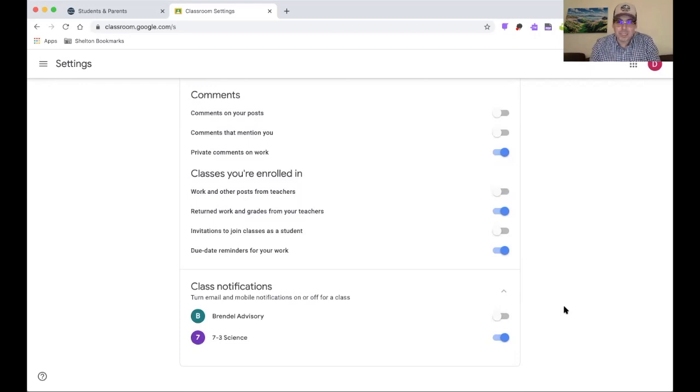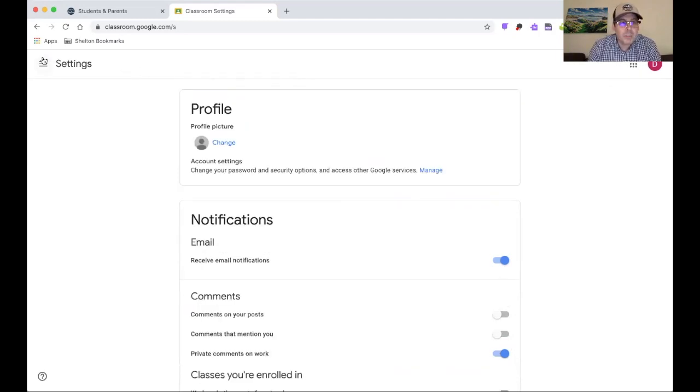Advisors are going to be posting things like student goals, parent goals, all these other things, and they'll put due dates on them and all that. But that's not something that we really want the kids to have to manage within their email. So we're going to have that turned off for an advisory. But for their core classes, we want them to have those notifications up here. We want those notifications to be turned on for those specific classes.